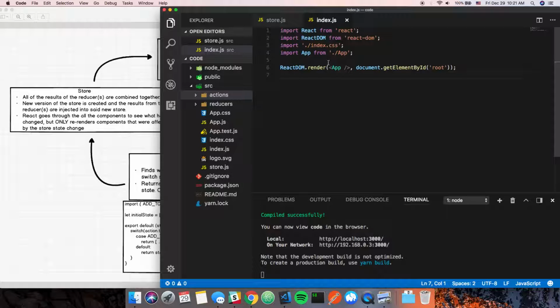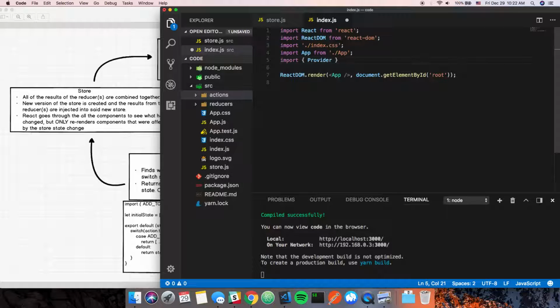All right. So what we have to do now is put this all together. We need to figure out a way to give that store to App. And the way that we do that is we're going to import two different things. We're going to import something called Provider.